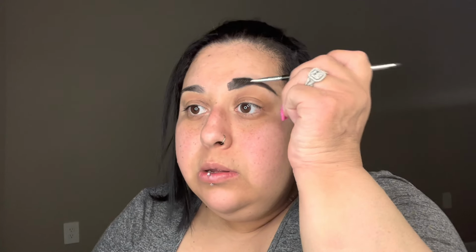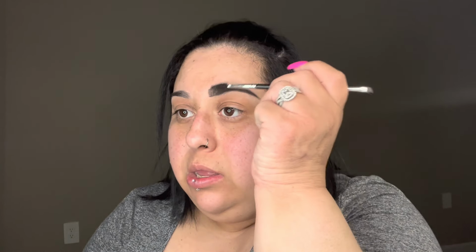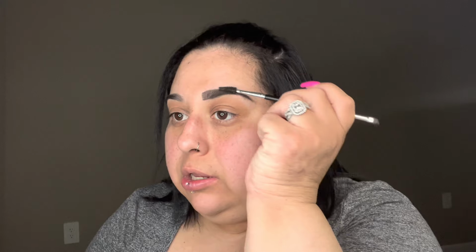So, I am so excited. The other day, I did somebody's makeup. I am practicing her makeup for her quinceañera. She wants me to do her look. I was going to record it, but she was shy, so I didn't do it. So I was like, okay, that's fine. But I took a few pictures. I don't think I'm going to post it because she's really shy. She doesn't want to be posted. So I'm going to respect that.